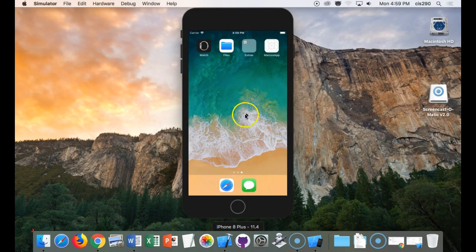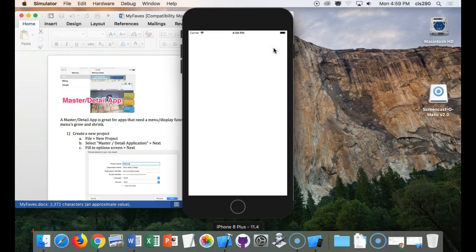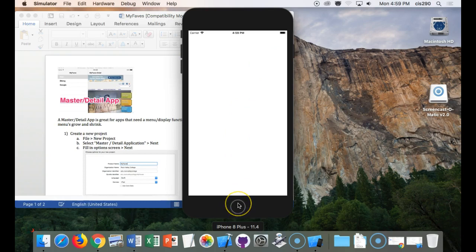While that's loading, on the simulator, you'll notice on the overhead, the simulator does allow you to not only preview the app after you've installed it, so you could shut Xcode down and just run the app from the simulator, just like you would on a normal device, and it would run just fine on that simulator. And if you tap this home button, it'll go right back to that page.